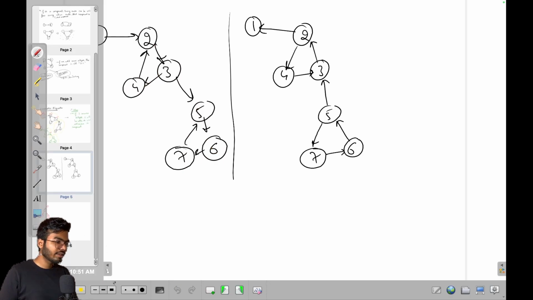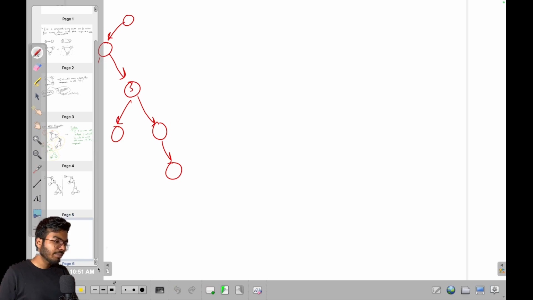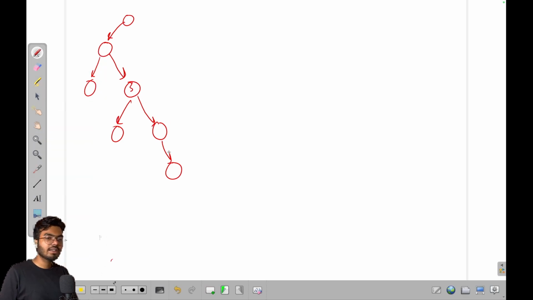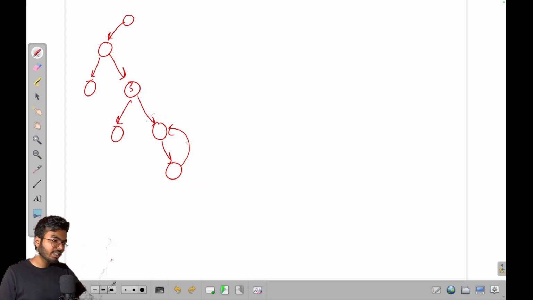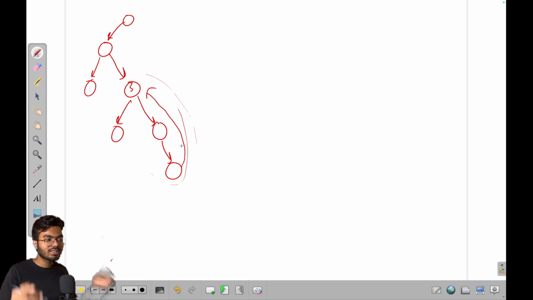So if you have something like this, then if there is a back edge, like if you are at the lowest level and you have a back edge only till here, then clearly this is a separate strongly connected component, because from this node you can't go above this, right? But let's say your back edge looks something like this. So now this whole thing is a strongly connected component, not because it is forming a cycle.